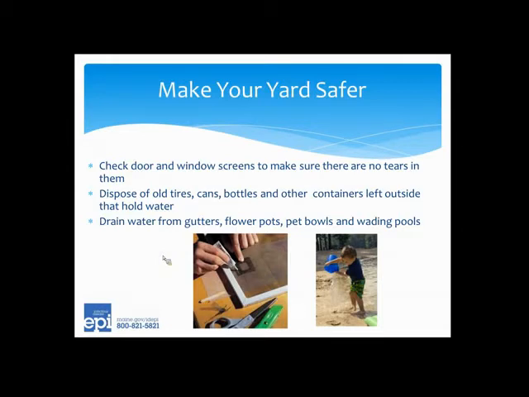If it's some sort of standing thing that you would like to have water, so if you have a bird bath or if you have flower pots or pet bowls, make sure you change the water in those once a week. If you change the water once a week, you'll wash out any mosquito larvae, they won't have a chance to hatch, and then you won't be getting mosquito breeding on your own property.